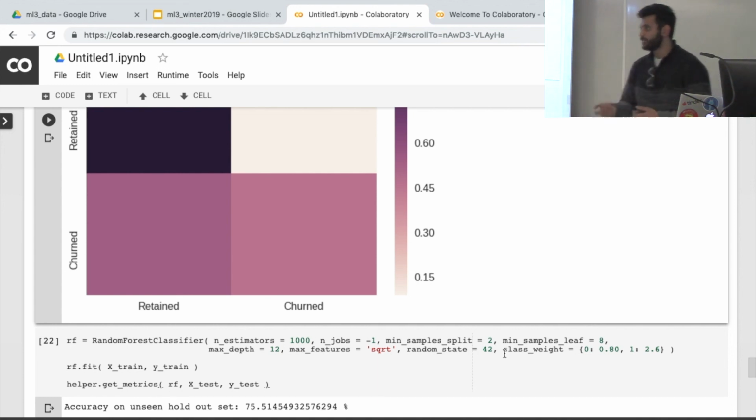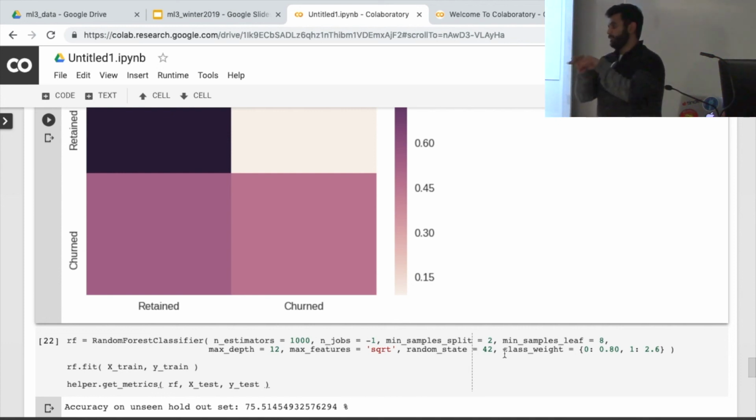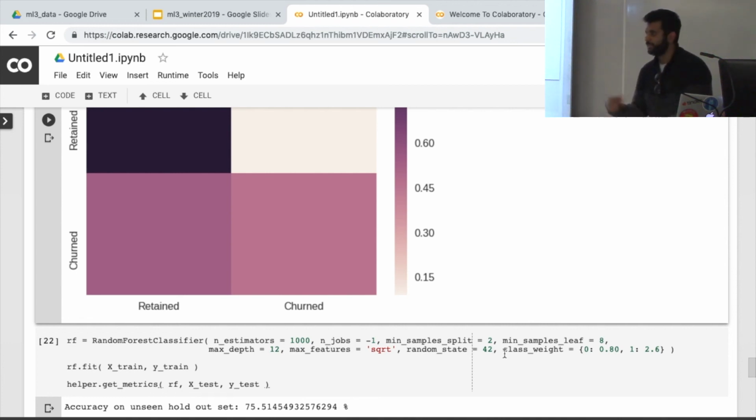So I can undersample the majority class. I can not give it all the majority classes, right? What do you mean by undersampling? So let's say I have 40% minority class, 60% majority class. I only give it 40% of the value. So I'm reducing my data set essentially by matching proportions. That's what I mean by undersampling the majority class. I'm not giving it all the values, so it doesn't tip.